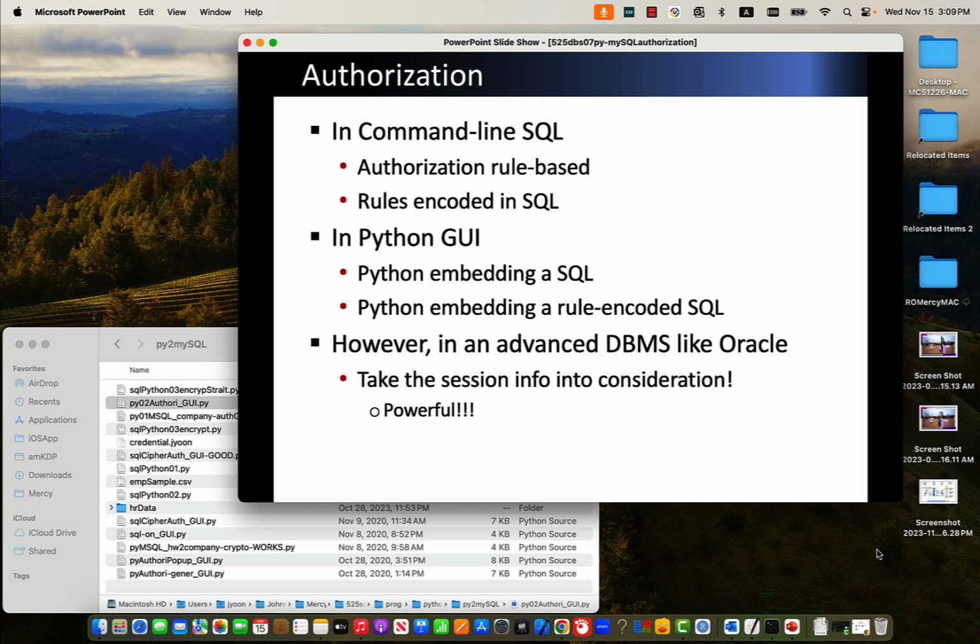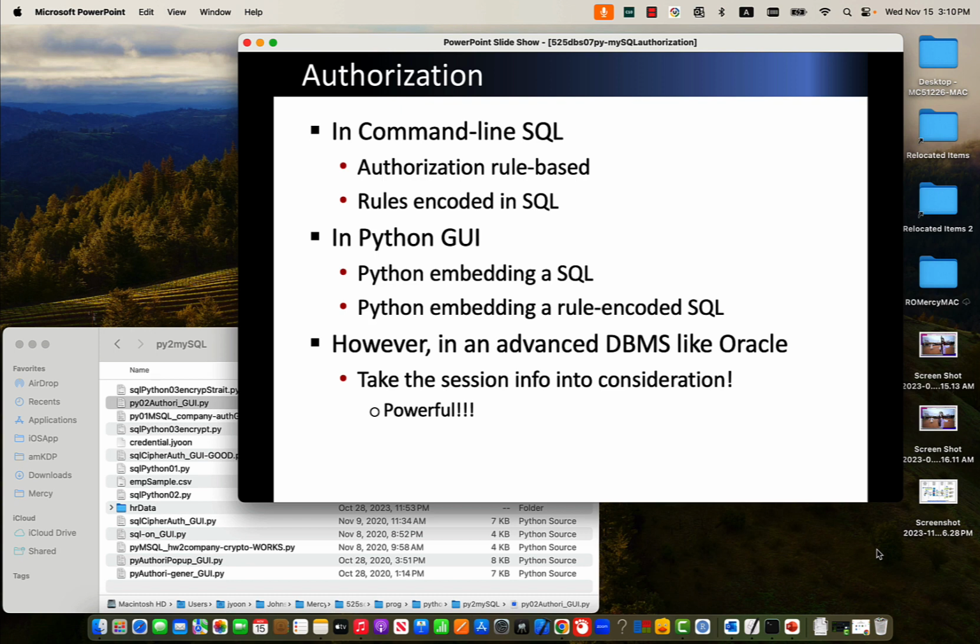If you want to access payroll employee data, then depending upon who you are, if you are a manager in a certain group or project, you may be able to see the salary information of those who are assigned to the project that you are managing.